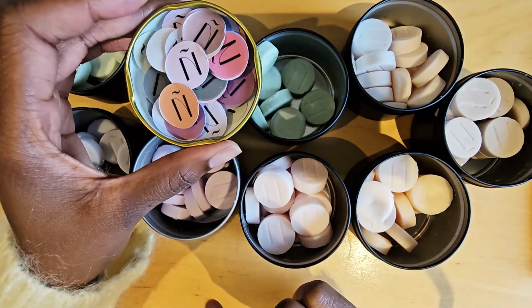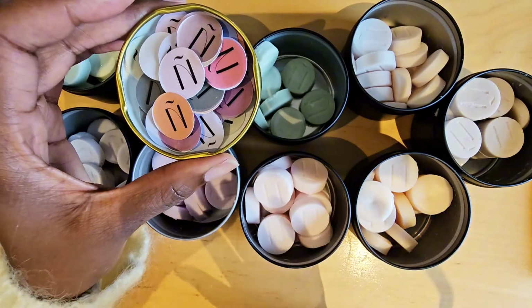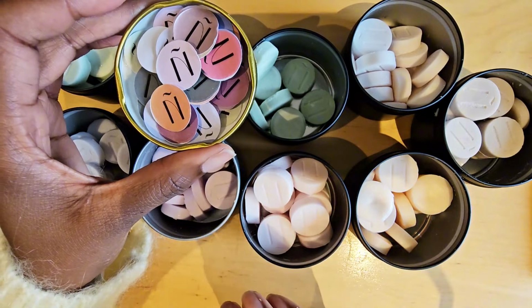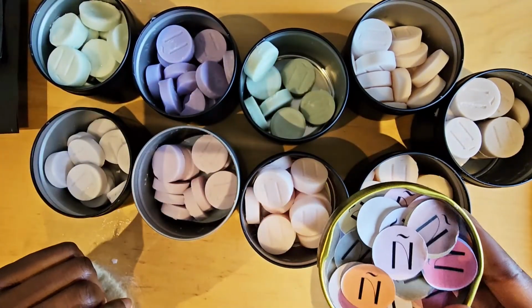I also want to put some stickers in the envelope, but I haven't made them yet. So we're going to put the care cards and the selection cards and the business cards into their envelopes. And if we've still got time to do stickers, then we'll do stickers. So let's get started.